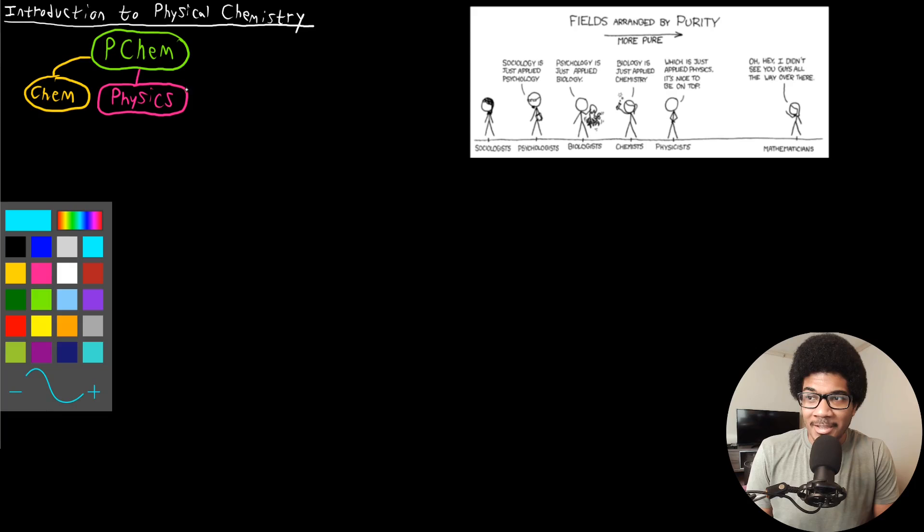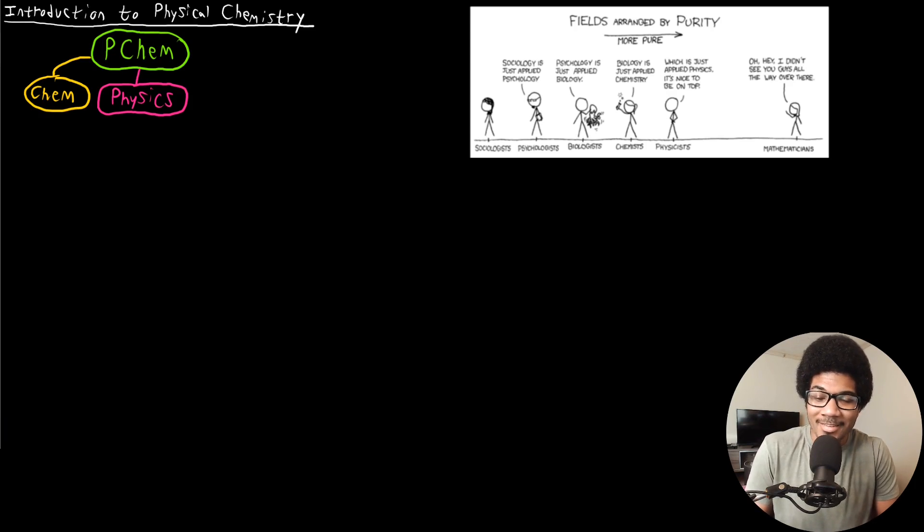And the last piece here, which is kind of why I think physical chemistry unfairly gets its reputation as one of the hardest courses in the chemistry sequence, is that we're going to do a lot of math. If physics drives the chemistry, math drives the physics. You can't really solve any problems in physics if you don't have the mathematics to express the physics. If you're trying to figure out, take any simple physics question - a block sliding down an incline - the physics is identifying which forces are at play. Is there a frictional force? Which angle is it sliding at? But then after that, the math takes over. You build up equations and you start to be able to frame this problem in a mathematical sense. And that's exactly what we're going to do here.